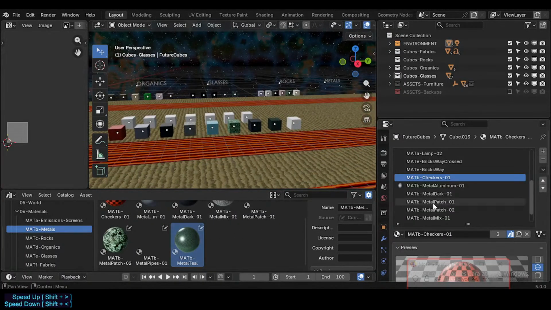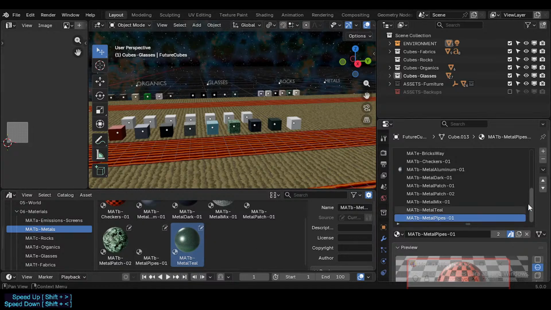Yeah, so good display. So here, let's see, do we have pipes 01? Yeah, double checking. Metal pipe fuel. This is not, yeah, this is checkers.